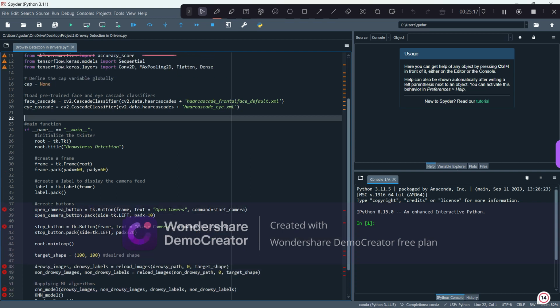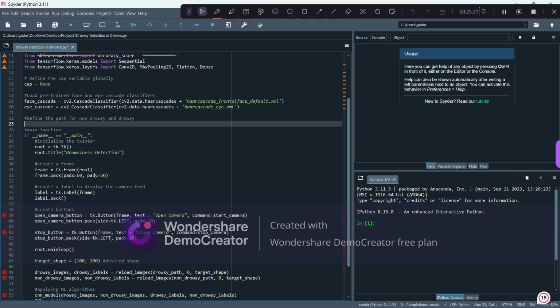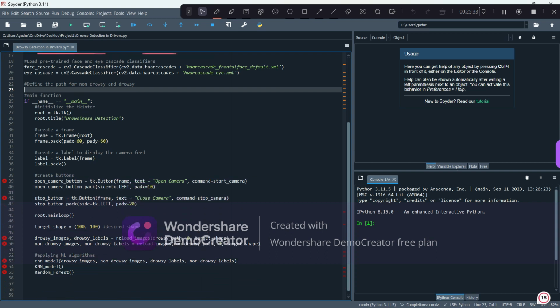For the drowsy path and non-drowsy path, we have to define the path for non-drowsy and drowsy. Okay, first we take this drowsy path, and then after that the non-drowsy path.